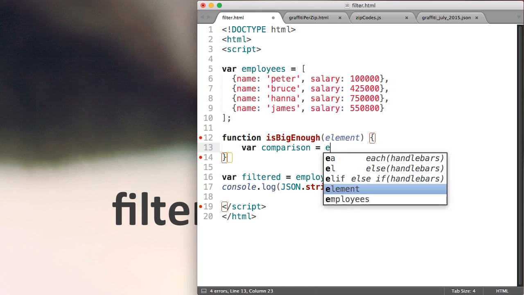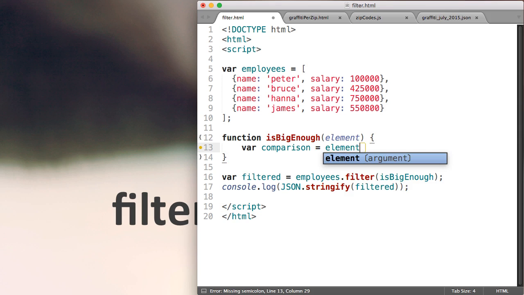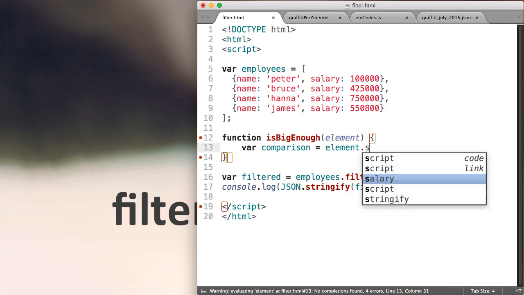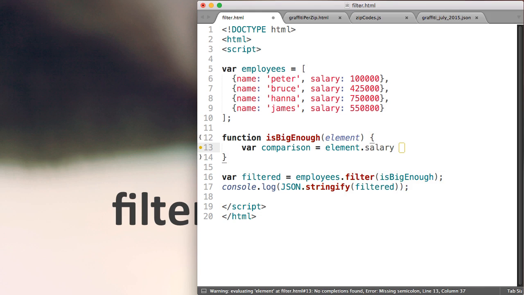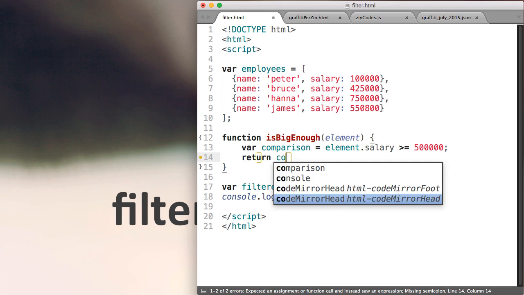And to this, I will assign the result of this comparison. So I'm going to make a comparison between salary and 500,000, as I mentioned before. Let's see if we have 3 zeros. Yes, we do. And after that, we're simply going to return the comparison.